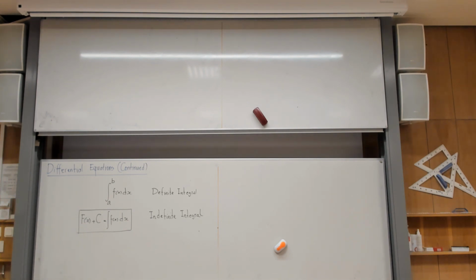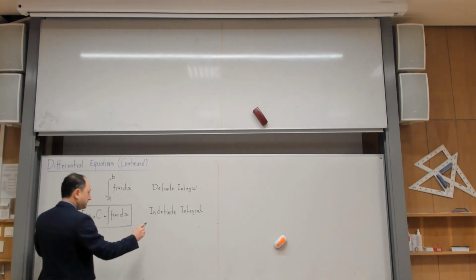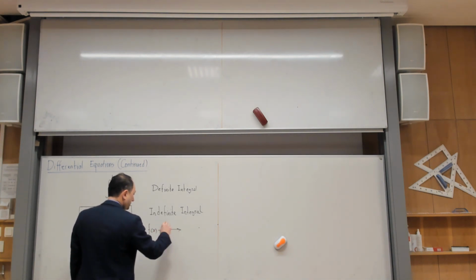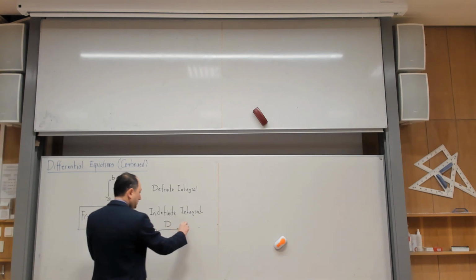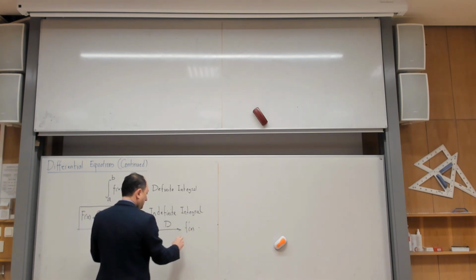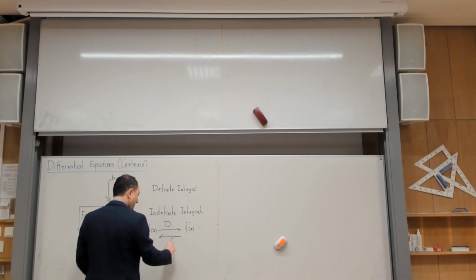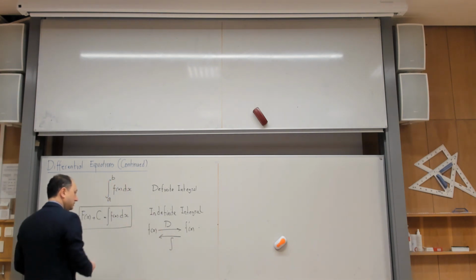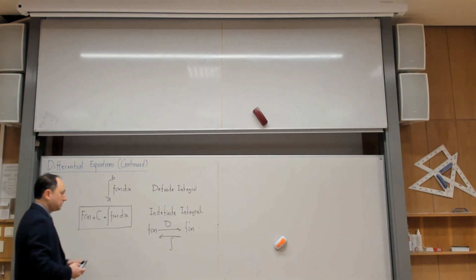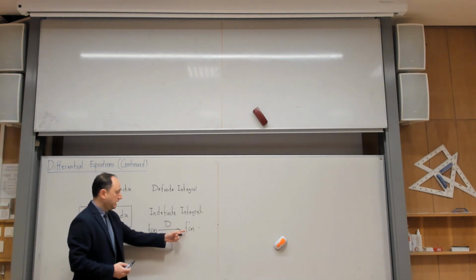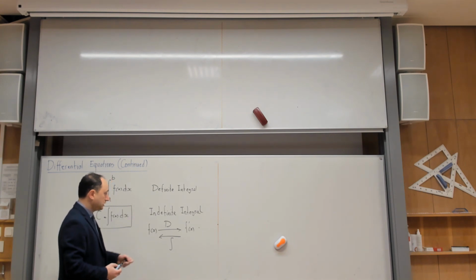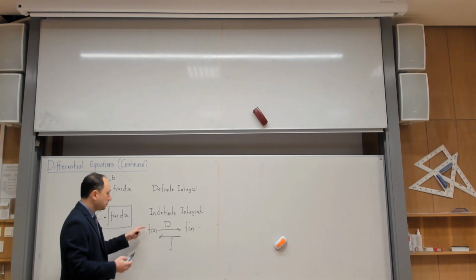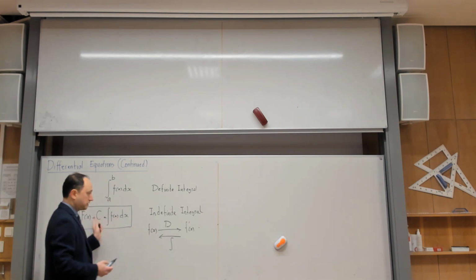Okay, so I would say that if I take a function, differentiation will take me to f prime of x, but integration in this form will take me somehow back. But when I go from here to here, I end up with a unique answer. But when I want to go from here to here, I not only get f of x, I might get f of x plus any constant.